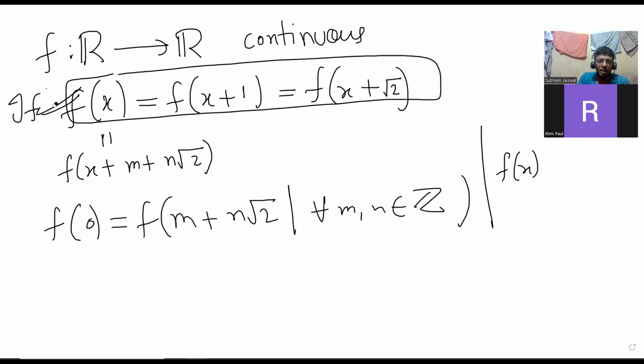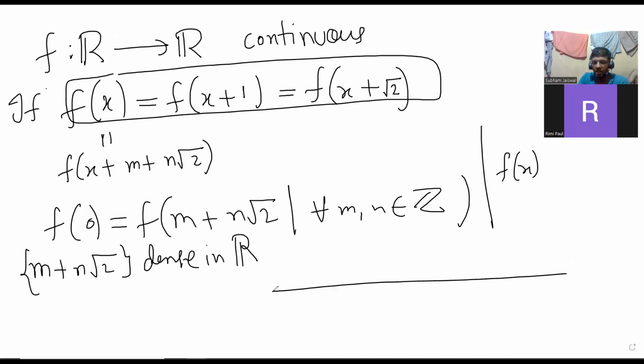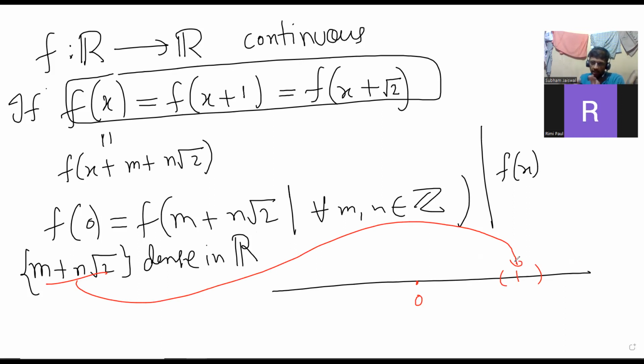So now the problem has just reduced to showing that m plus n root 2, this set, is dense in R. Okay, what does it mean in the sense of a picture? To draw a picture, it means that, well, given any point and any neighborhood, you can find something from this set which falls in this neighborhood. It is as simple as that. There is no sequence needed, because you can make the interval smaller, and so on. This point is actually also not needed. Given any interval, if you can show that it's there, then it's good enough, right?